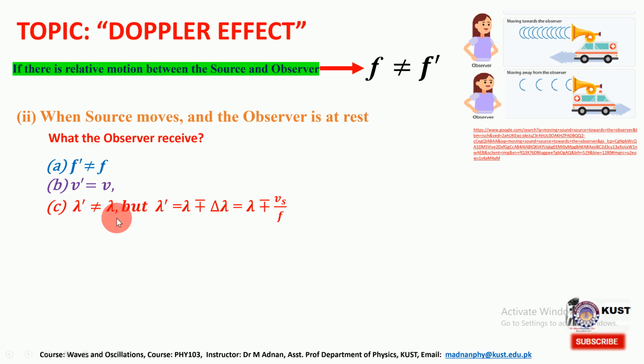So we can then express this lambda prime as lambda minus Vs over the frequency of the source, or in other words lambda minus Vs t and lambda plus Vs t, where t, the time between two successive waves, can be expressed as 1 over the frequency. Remember, you need to look for this situation: we need to subtract that Vs by f, and here we need to add that distance, so that it keeps on increasing.